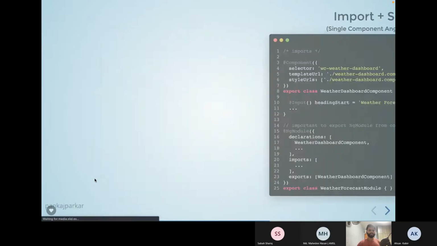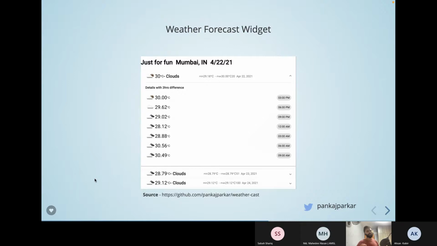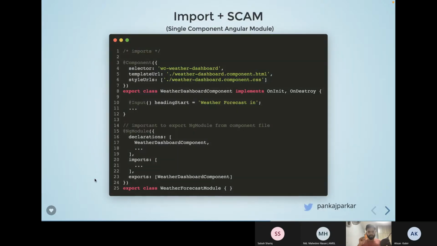Yeah. So what I'm going to do is use something funky called the import plus SCAM way of doing it. Import is something maybe you have seen before, which is, we were doing it before with routing. We were saying import a module. But what is SCAM? SCAM means Single Component Angular Module.